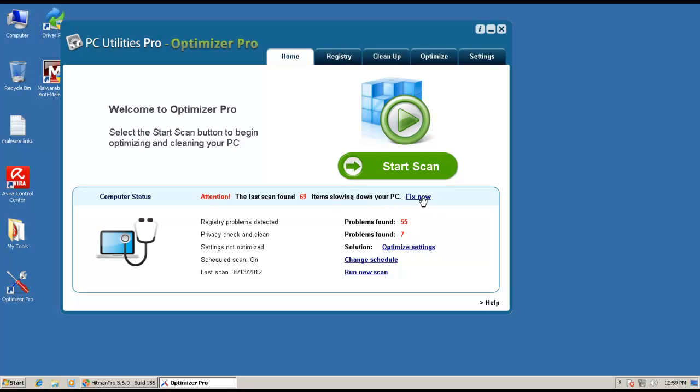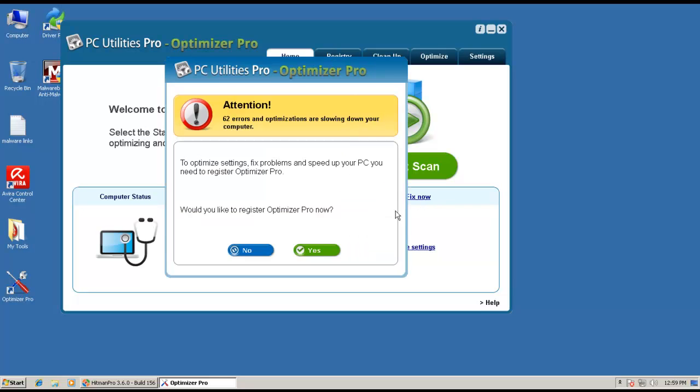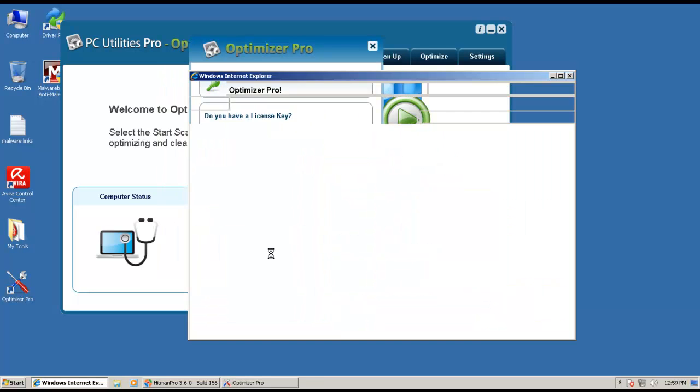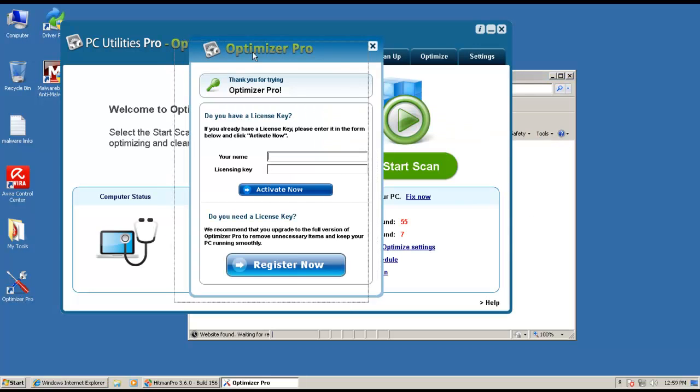And when you try to fix them, well, I've got so many problems, let me fix it. And then, there you go. To optimize settings, fix problems, and speed up your PC, you need to register, and basically, they're going to make you buy their product.